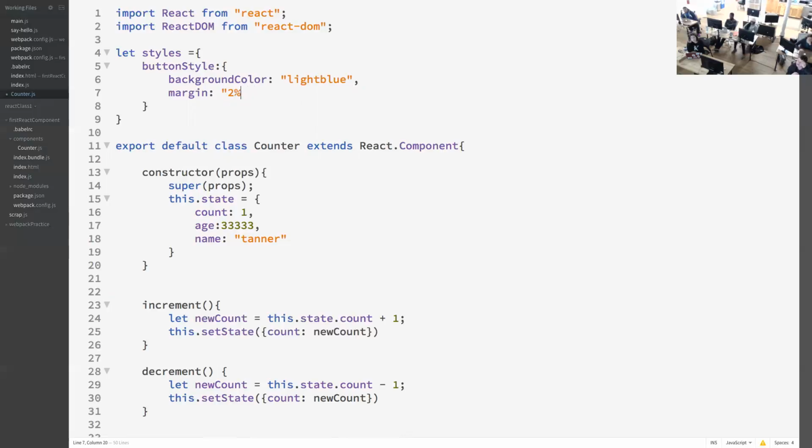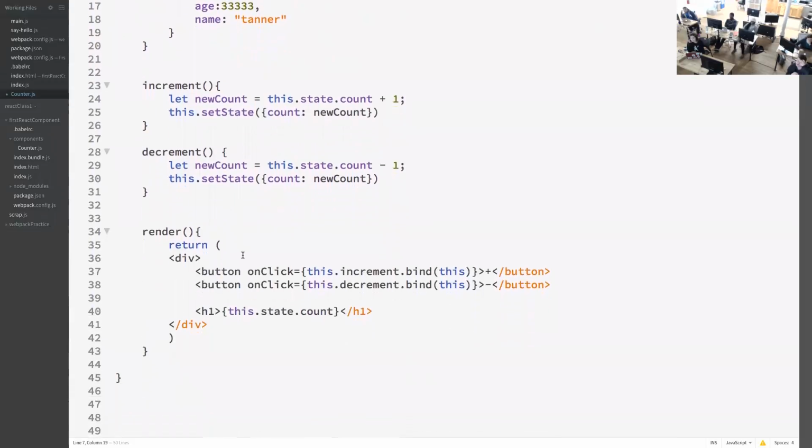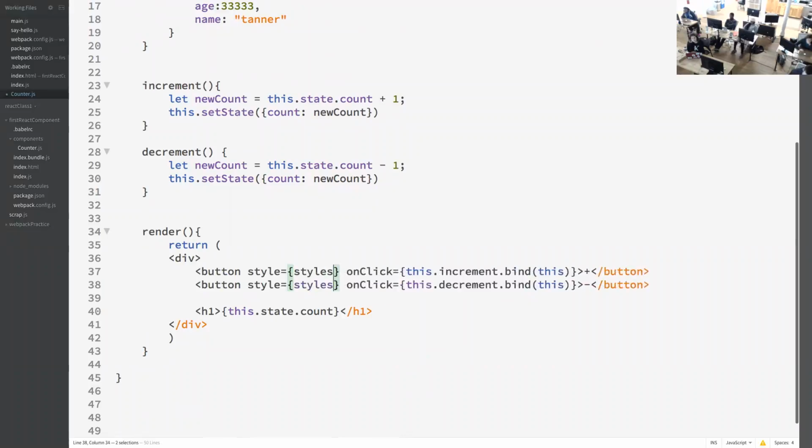But if I just throw in a number, it assumes that I mean pixels. So then I can come down on these buttons, and I'm going to say style equals, and now look, I'm passing in a JavaScript object, right? So I'm going to say styles.buttonStyle.